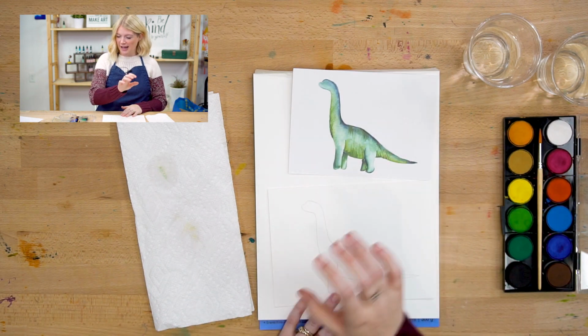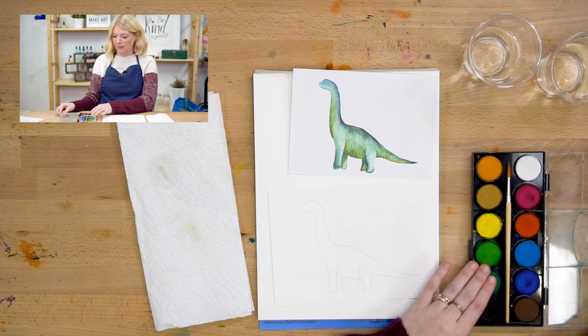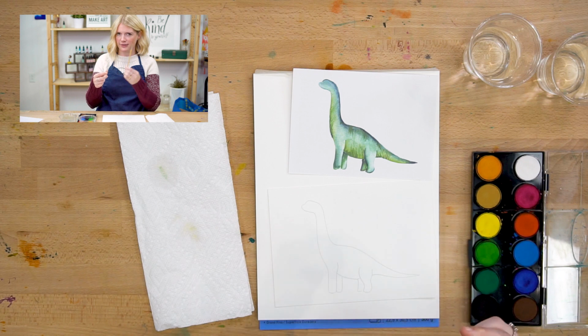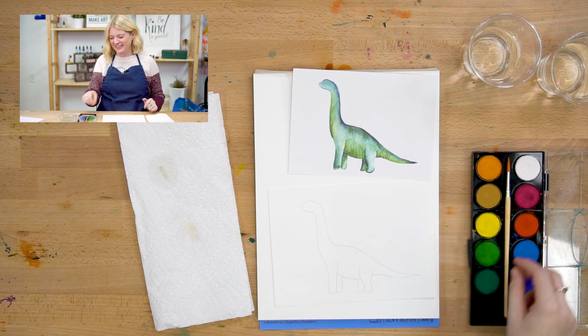Our supplies, which should be included in your kids' kit, are our paint set with a paintbrush, which is a round 7, and just a cup of water. That's all you need. You ready to go? And a good attitude.